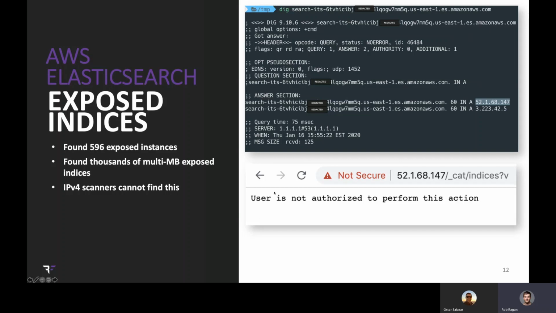Based on the nature of how AWS is ephemeral in its IP space usage, and it's dynamic, and reserves the right to swap those around as it needs to, you need to focus more on the fully qualified domain names as a means to tell if there's an exposure there, which also aligns with why we wanted to build this capability to query all of that information that's available.